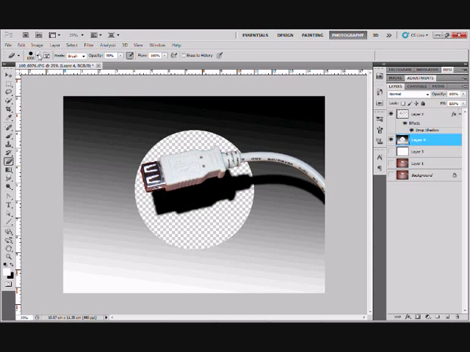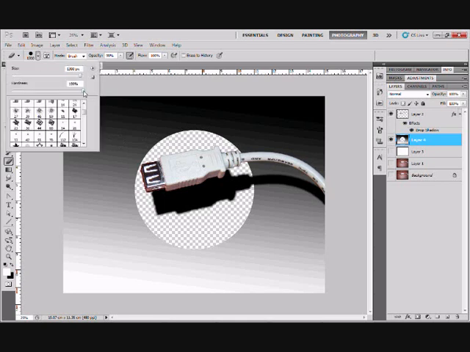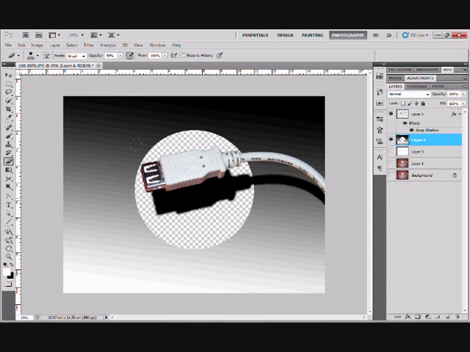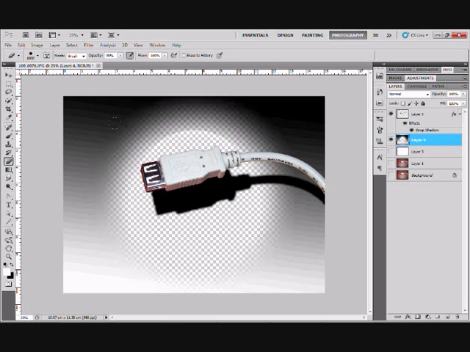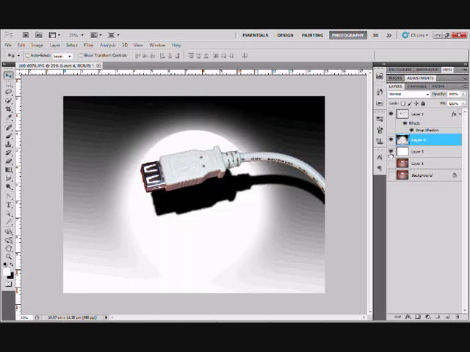We want a softer brush. So we bring the softness down. Let's take it to 50%, somewhere around there, which is very soft. We want to increase our brush size to make up for what we did earlier. So I'll make a nice big brush and I'll click again. Now you see the softness on the edges. Now by simply opening this eye over here, there we get that blurry effect which we got simply by softening our brush. This hard line comes from our first cut, which we wouldn't normally do.